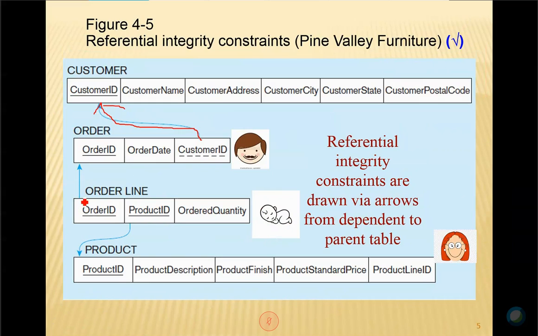This is like a baby. It has the DNA from the father's side and the DNA from the mother's side. So these are like order, and then the product. They are the parents of the order line entity. So I have the DNA from both my mom and my dad. And in the order line case, the DNA from my mom and my dad are both my composite primary key, and they are my foreign key.